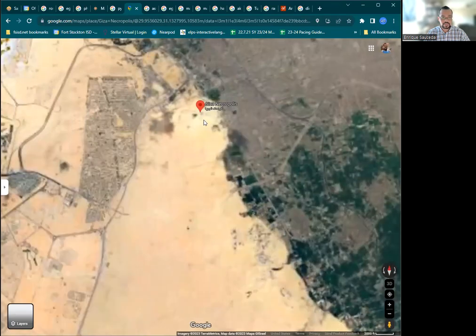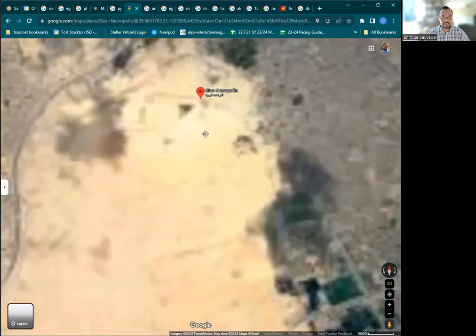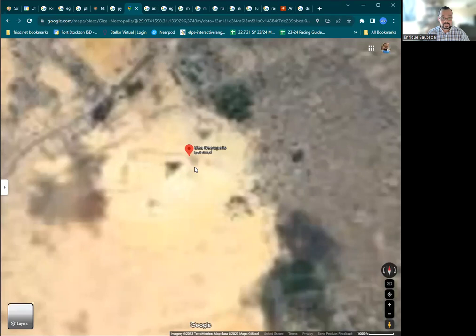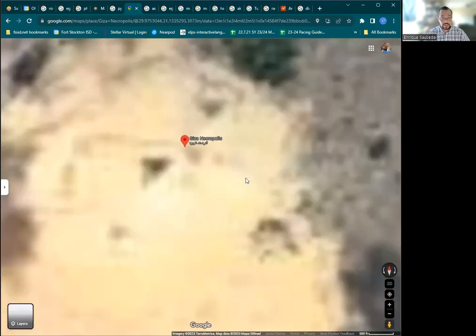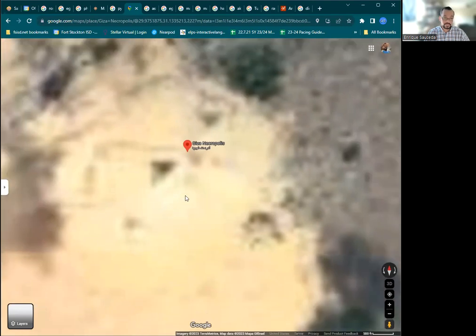Let this load for us. There we go. There are the pyramids of Giza. The cool thing about Google Maps is, I finally got it to work, by the way. If we get close enough to Giza, to this necropolis, like a tomb. So a little bug passed by. As this clears up, come on, clear up for me.